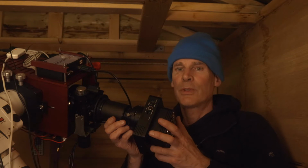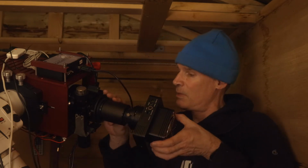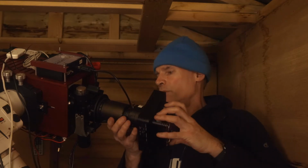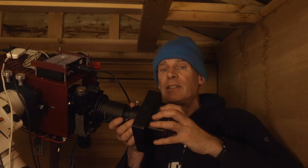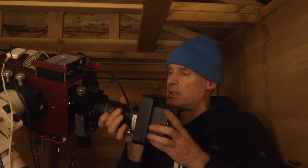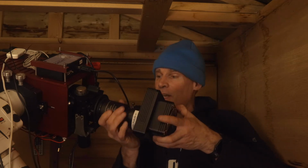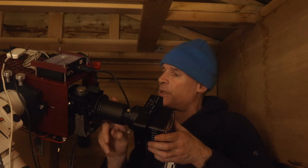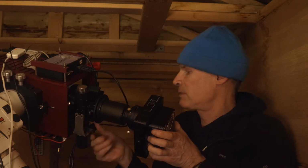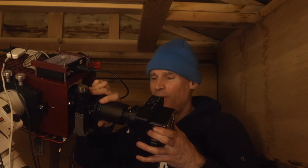You can tell it's autumn by the sound of all the leaf blowers going in the other gardens. So I'm now putting on my deep sky camera with the focal reducer. An EOS 600D that was modified by Central DS. Basically they threw most of the Canon camera away, just kept the sensor. And I've got this coupled now with the focal reducer, which I got at the same time as the scope. I'm hoping that I can remember the order that everything goes on.